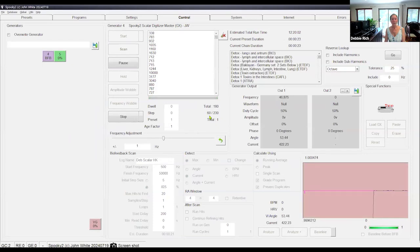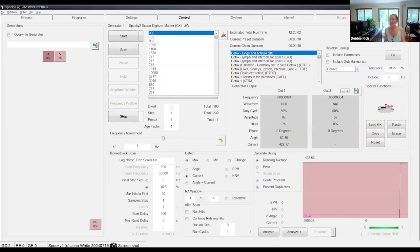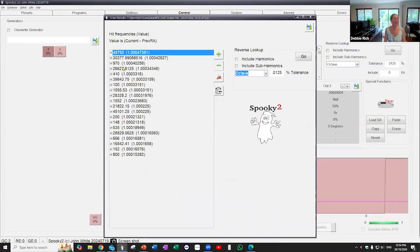So look at that. It's already done 60, 70, 80, 90, 100. Now, these are not real results because I haven't actually got anything connected to the generator and the scalar is not turned on. Now, I just want to check that it's shown you the pop-up, because this is really helpful. There we go. So it did my grade test, and now it's popped up some results. I just want to show you what results look like when they come up. Every time you do a scan, this is the pop-up that you get for saving your results. So these are the frequencies, although these ones are just pretend.